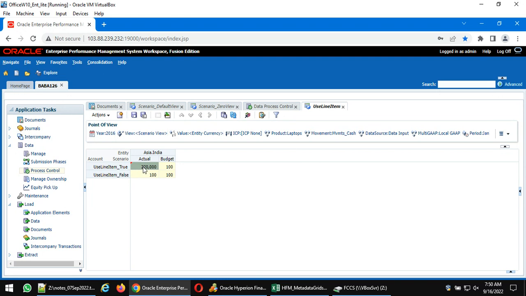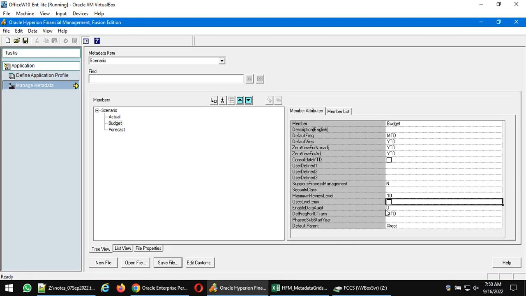See, even though this is in green color, still you can enter the data. Okay, you can put 3 stars and write. Even though it is in green color, still you can enter data. This is called cell line item detail.